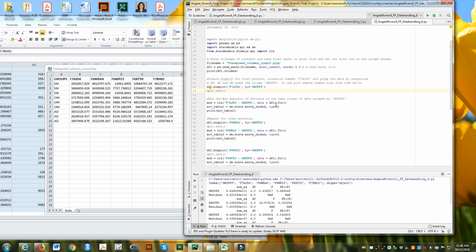My data was the data frame that I created, and I wanted to use the fit function to fit this data into a particular ANOVA model, which came from the SM stats library up here. Then I just requested a print of the ANOVA tables, and that's what I ended up with.